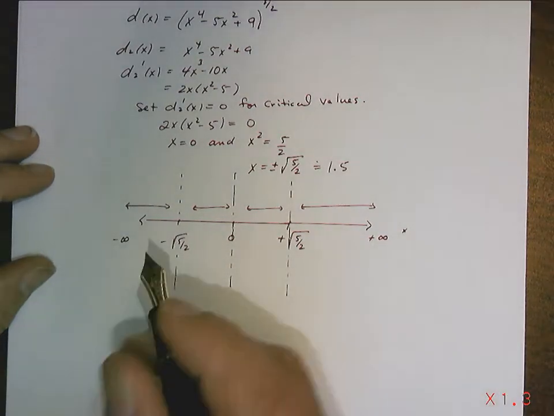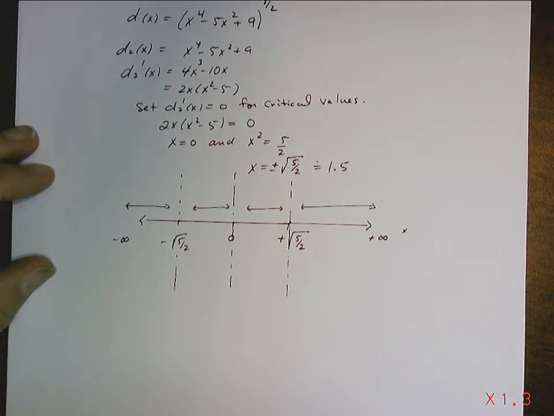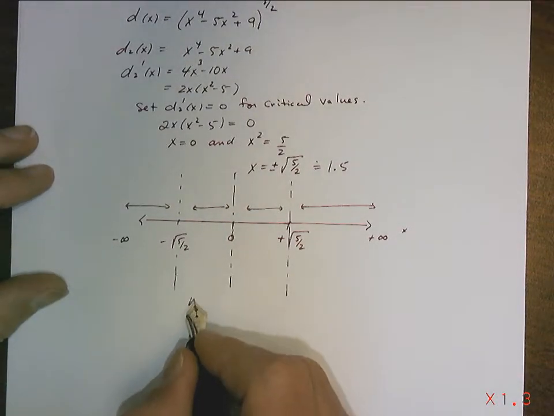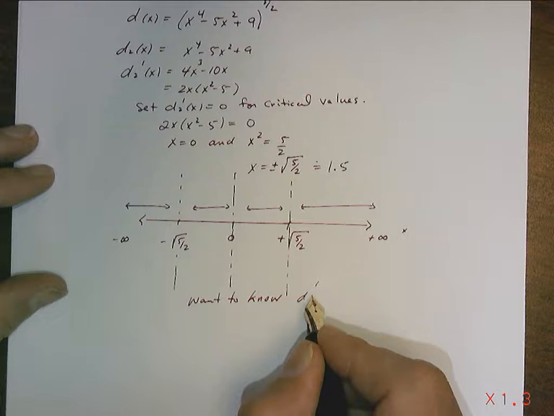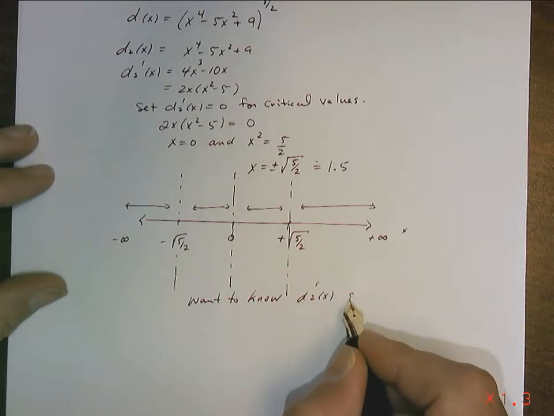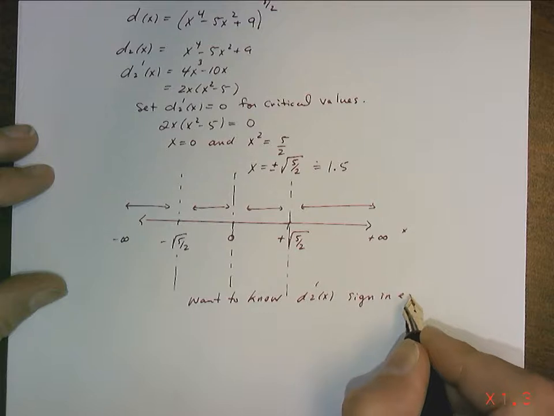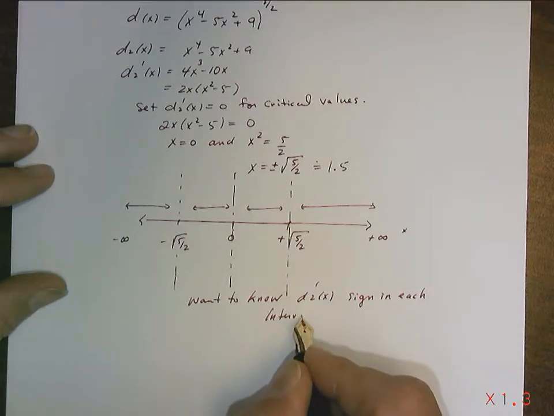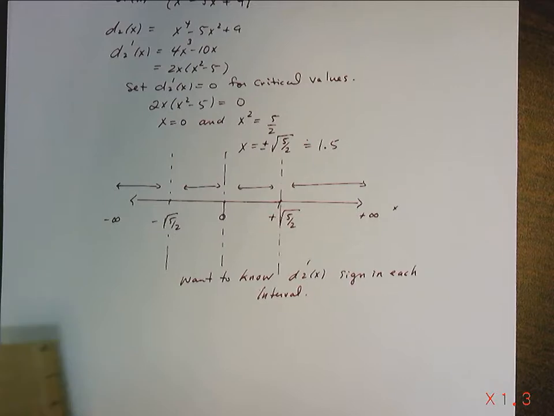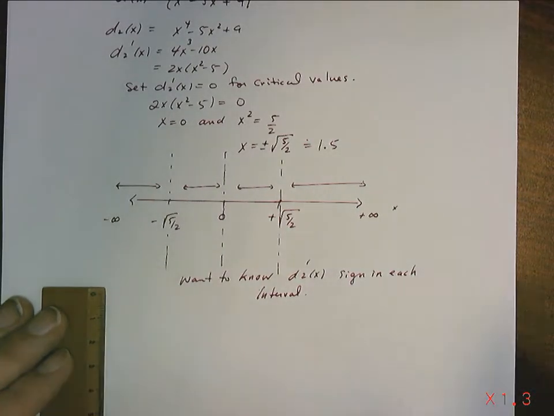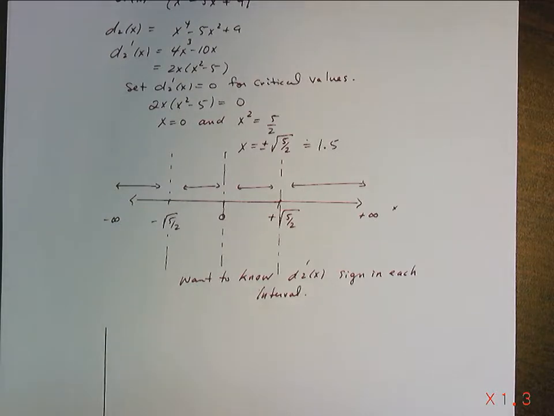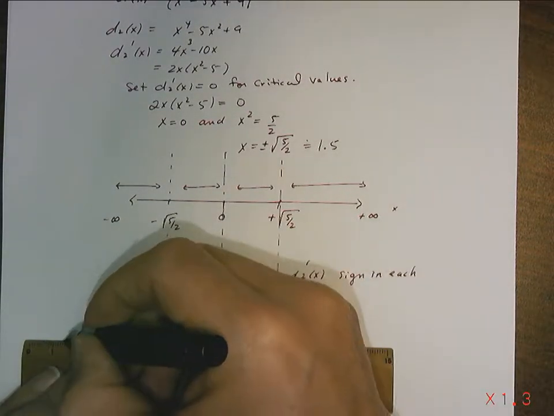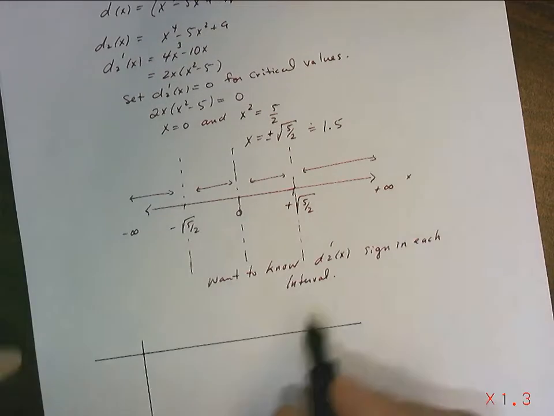So I'm actually really interested in the sign of the second derivative in those areas. We really want to know the sign in each interval. So it's getting complicated in here, so I am going to go to a chart. I think that's your best way. I know that some of you find it easier to do the number line, but there's a lot happening here. So I think the charts are best. So I'm going to do my big chart, and I'll come out here, and we'll write our intervals here.